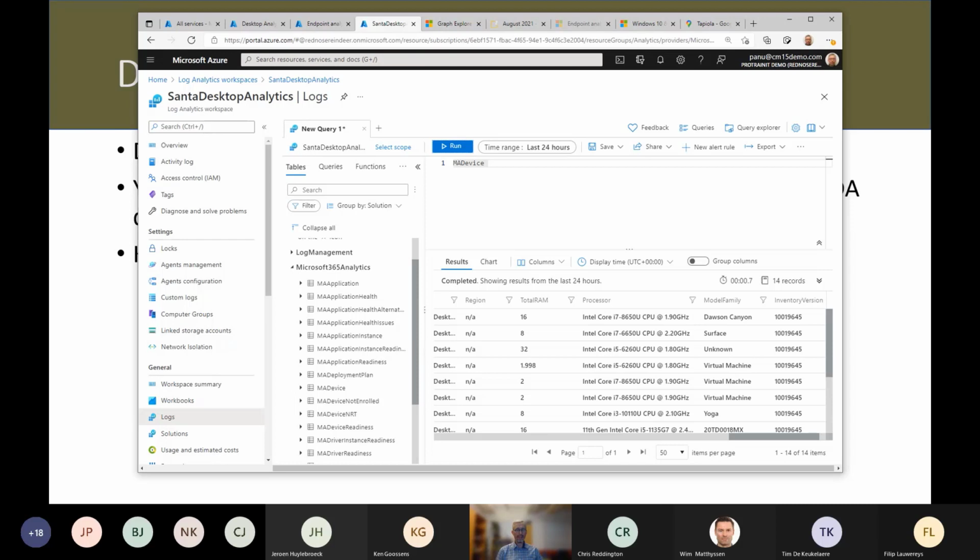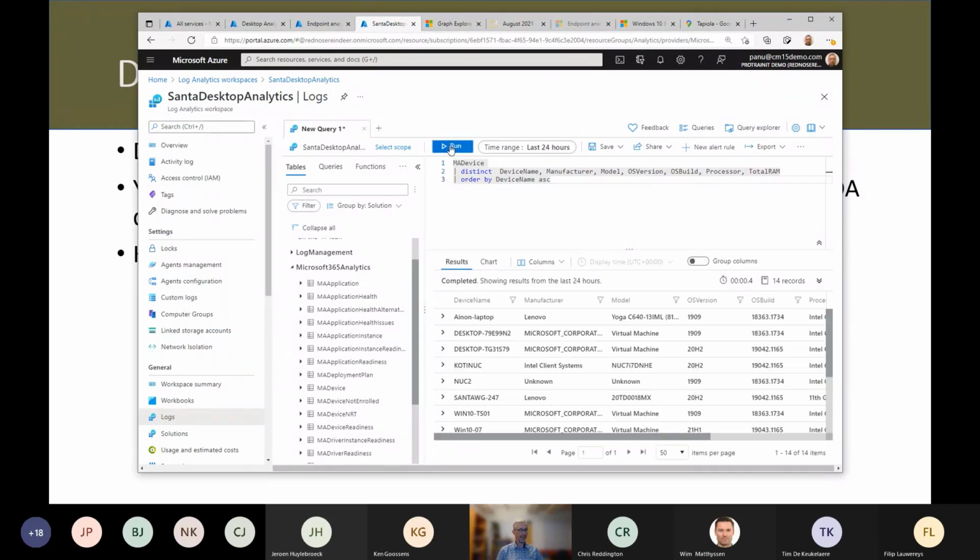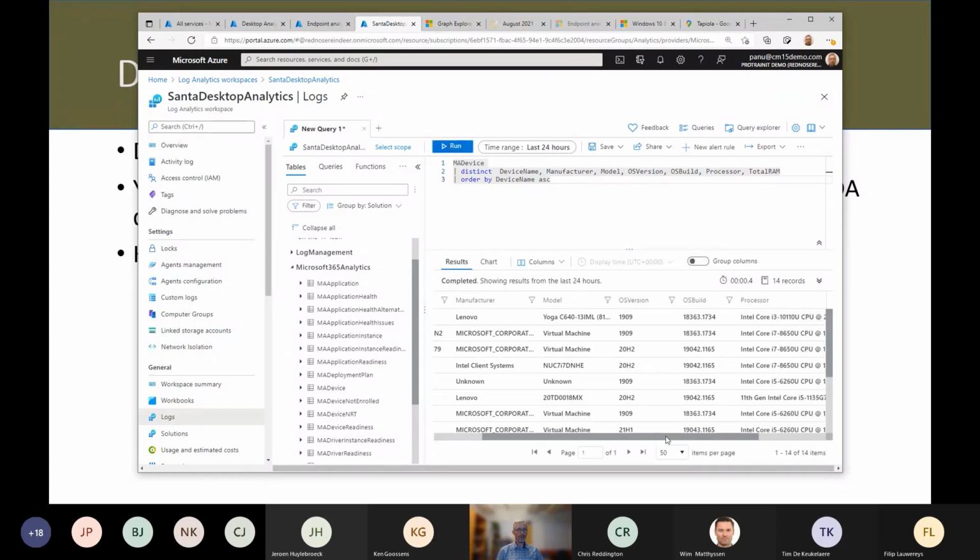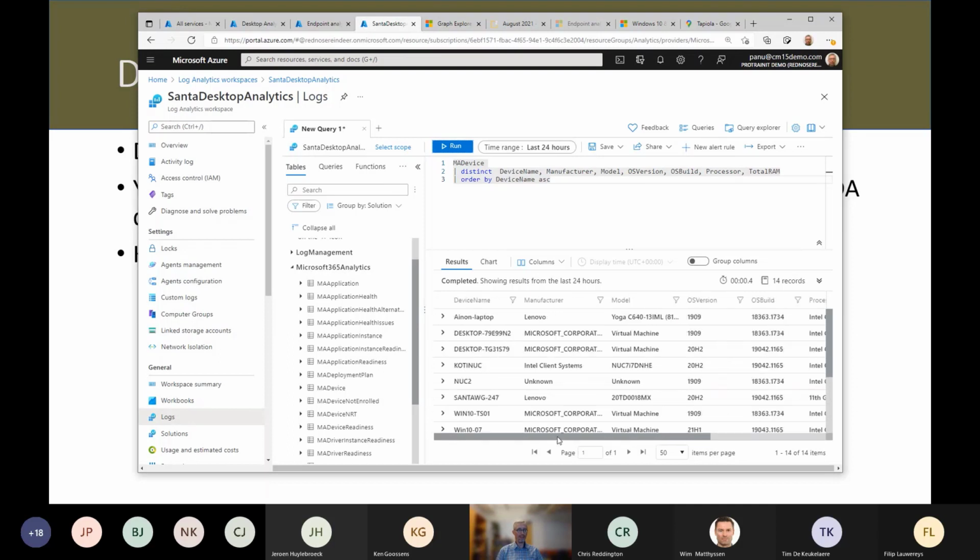With this kind of information, I can easily create some additional queries. So for example, if I want to only see a little bit more meaningful columns, with this I can select only the columns I like. So now it would be much more readable information.